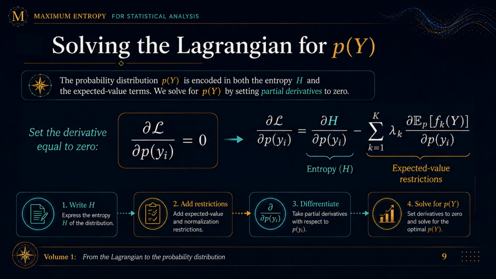Okay, so this introduces an overall workflow where we write the Lagrangian by writing first entropy and second the restrictions, and then we take the partial derivatives of the Lagrangian with respect to each p of y. That will give us a term where we can then solve for p of y. That is the overall workflow. Just take that on board as a high-level overview, and I think as early as the next video we will begin to actually implement this and solve for actual probability distributions.